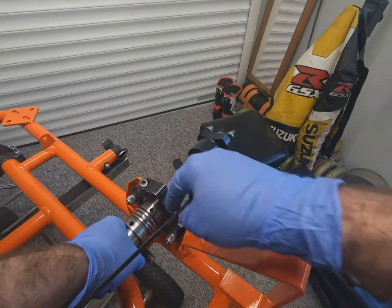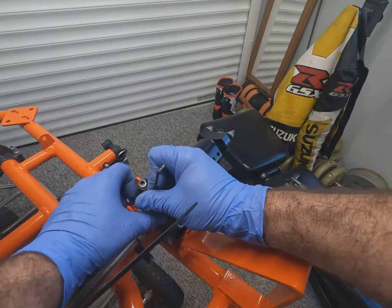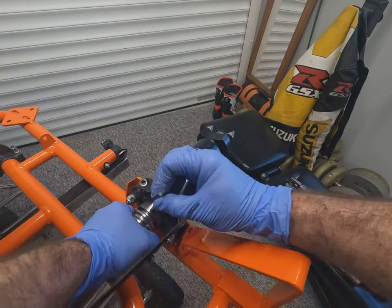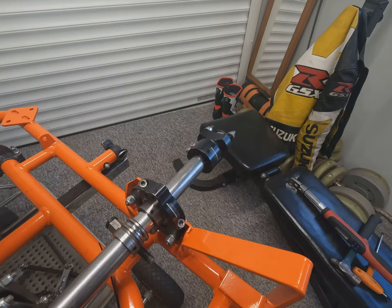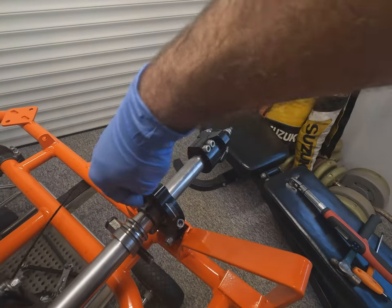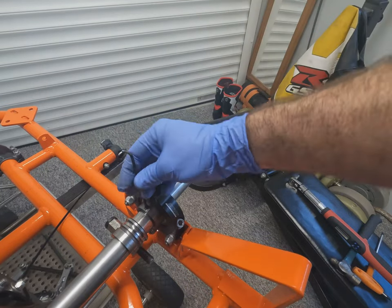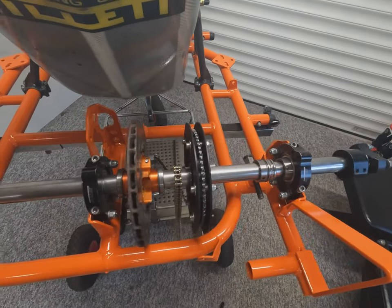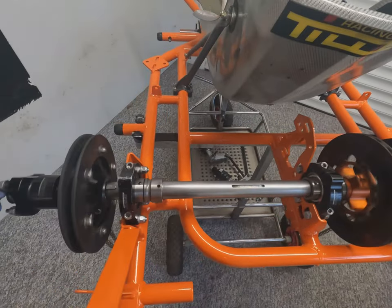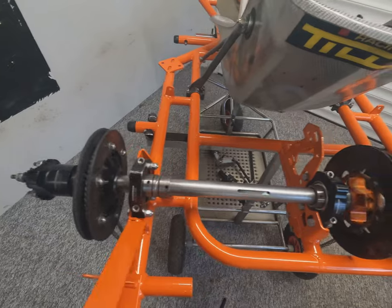If this was a brand spanking new axle going in, you would be measuring the distance from each side to make sure the axle was centred before installing your grub screws. And the locking ring on the inside just stops the axle moving if it is hit from the side. Once all the grub screws are in, and all the axle collars and the axle bearings, give it a nice spin to make sure it's still free, and we're done.